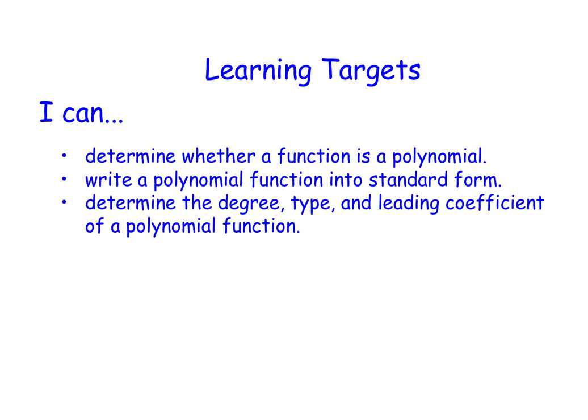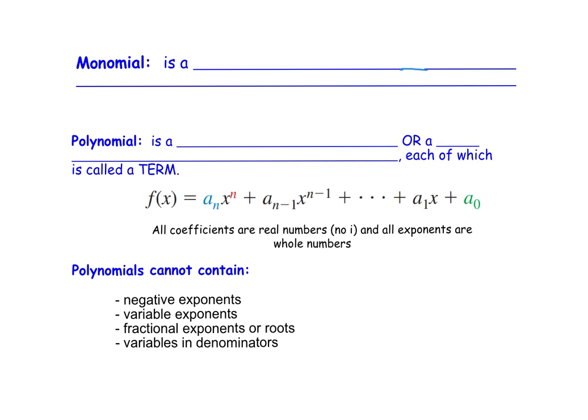In this video, we'll be learning all about polynomials and a lot of key vocab terms related to polynomials. We'll be learning about what makes something a polynomial, how to write them into what is called standard form, and then we'll be learning how to determine their degree, type, and leading coefficient, as well as popular names on how to classify them.